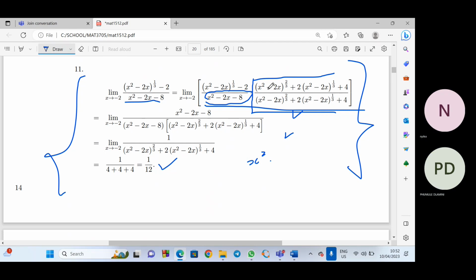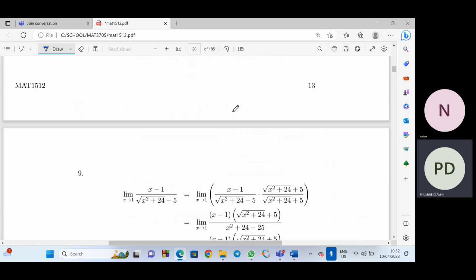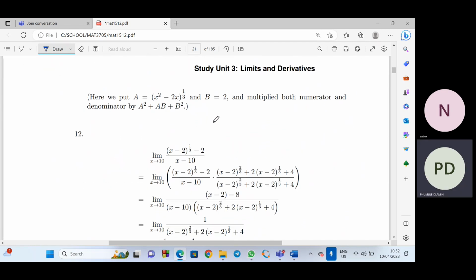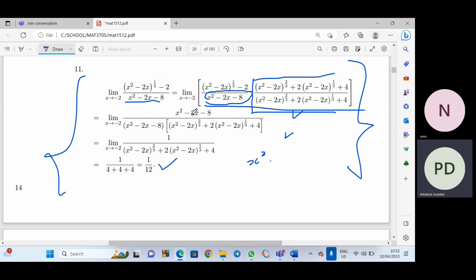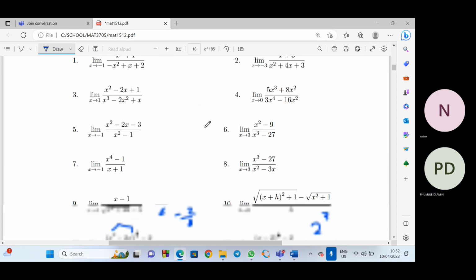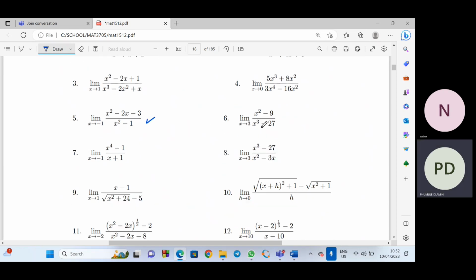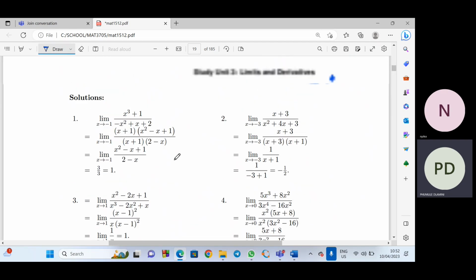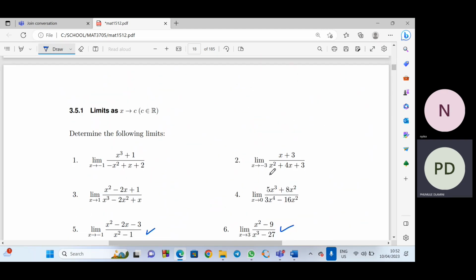Some other methods are more complicated, because this person was using his own reasoning capacity. The method that I'm showing you now is much simpler compared to stressing a lot trying to find out how this person did it. So using the method that I'm giving you, just pick any questions here and try to do them. Practice, and then check in your study guide if you are getting the same answer. I have proven a point with many questions here that I'm getting the same answer.